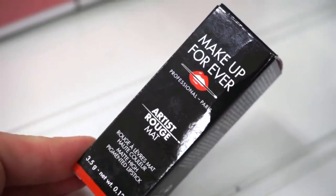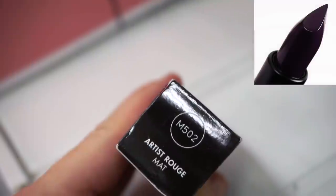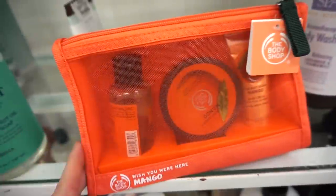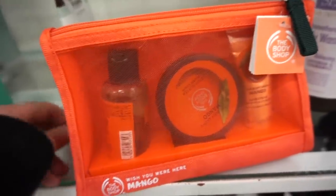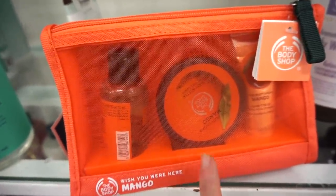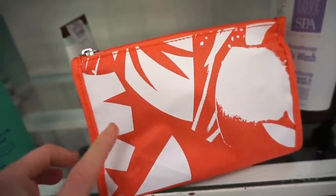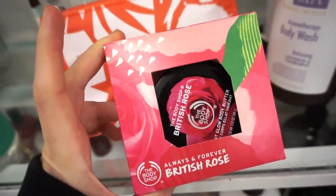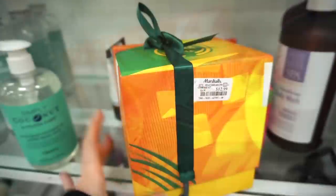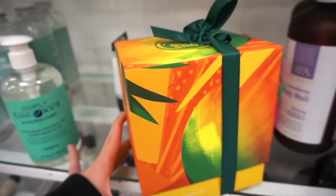Really exciting to see Makeup Forever products here. I only found one of their lipsticks — the Makeup Forever Artist Rouge Matte Lipstick in a purple-y tone shade M502, $12.99. They have a bunch of the Body Shop little kits here — they usually bring these in for the holiday season. This is retailing for $7.99 — we get deluxe size shower gel, body butter, and hand cream in the mango scent. They also have the British Rose kit with shower gel and body butter for $4.99. And a bigger kit with shower gel, body butter, and a loofah for $12.99 — really nicely presented.